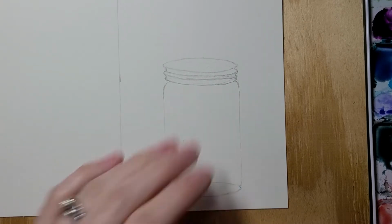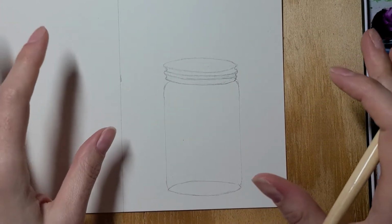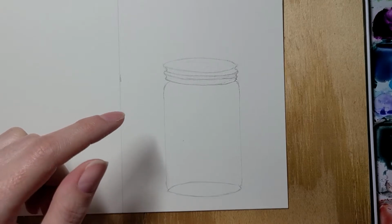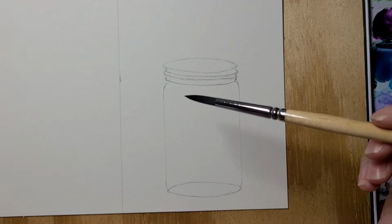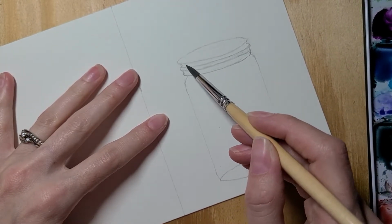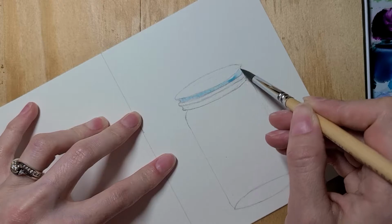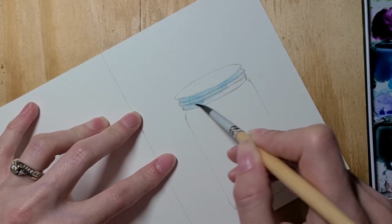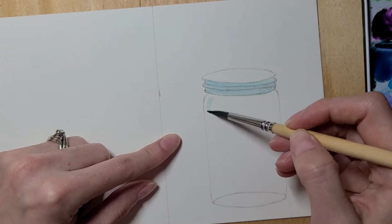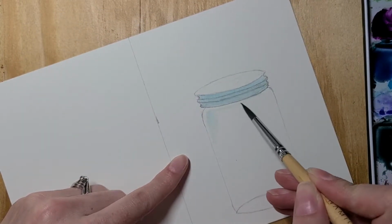Alright, so first we're going to use the white of the paper, so we're not coloring in the entire jar. We're going to take the light sky blue, we're going to water it down, and we're just going to hit the parts of the jar that are going to appear to give it shape. So for the most part, all of this is colored in, right? There's a lot of shape going on here. Then we'll leave it. And from here down, we have shaping right here. And then we're skipping some of this lip.